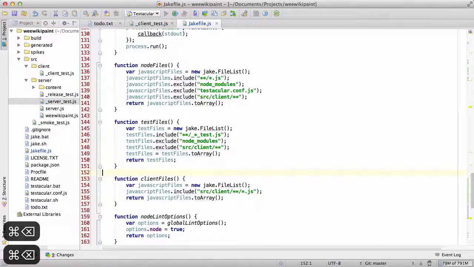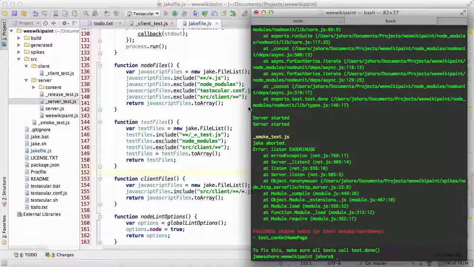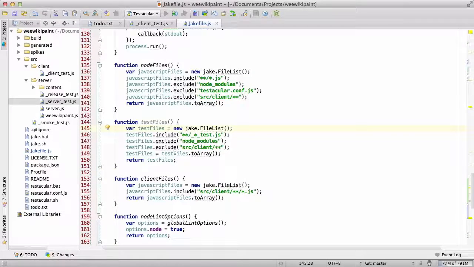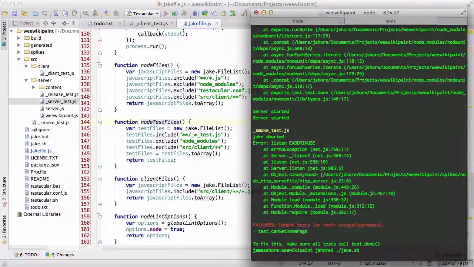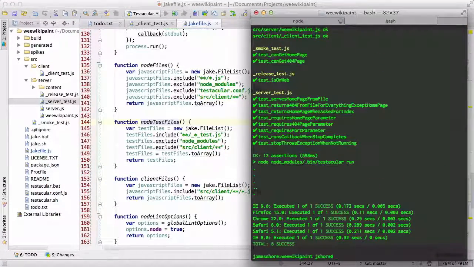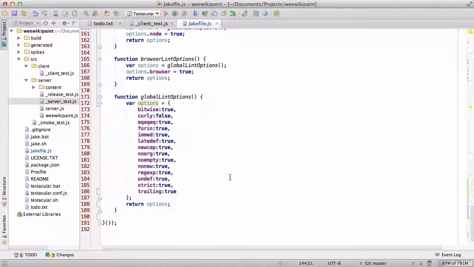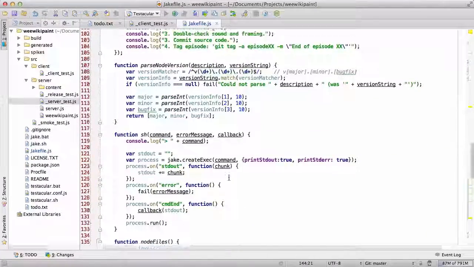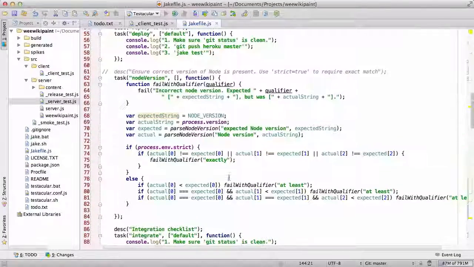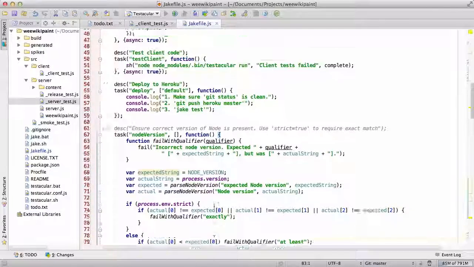Okay, I'm back. It was a really dumb, straightforward problem. Node files, of course, is all the node files, and test files is just the node test files. So I was trying to run the test against all the node files, and of course that wasn't working. So now it does work. I could improve this further, but I don't really want to take the time on it. I think this is definitely improved. So let's call this good.